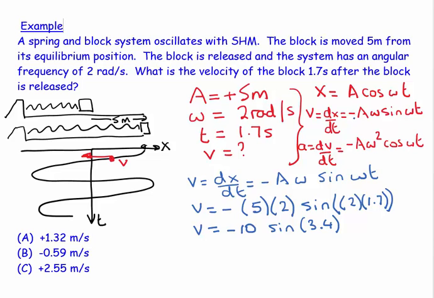Now, here's an important point. This angle is radians per second multiplied by seconds, so it's in radians. So that means that your calculator has to be in radians. So you need to change the mode of your calculator. If you try and use degrees, you're going to get completely wrong answer. And so what I get is minus 2.555, 2.555 meters per second. So V is equal to plus 2.555 meters per second.